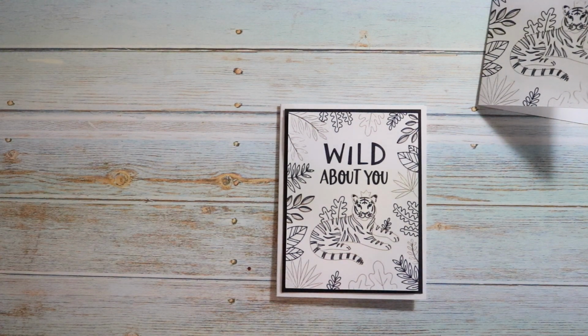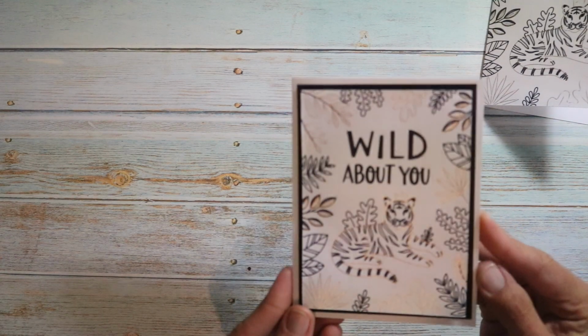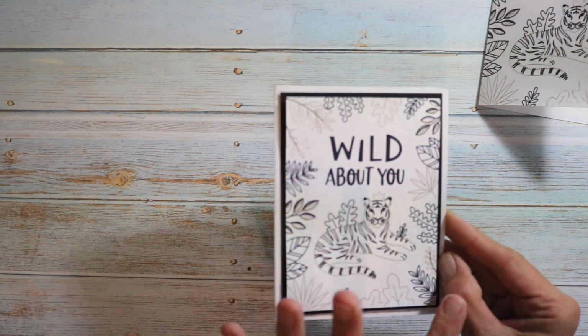Today we'll be using the Cricut machine to make this adorable little Wild About You card. You can see, hopefully, there it has a foil on it. Really fun little feature. I love the way that looks.